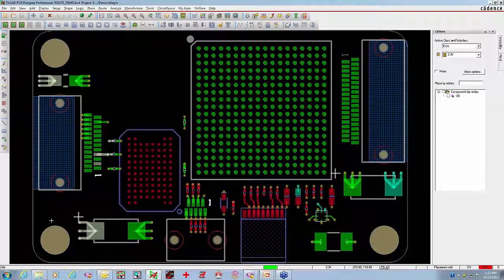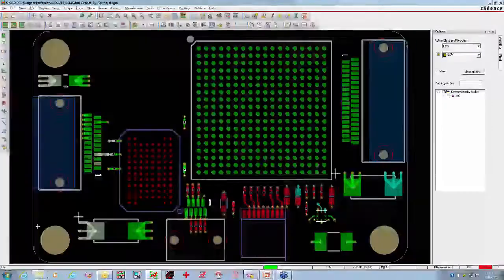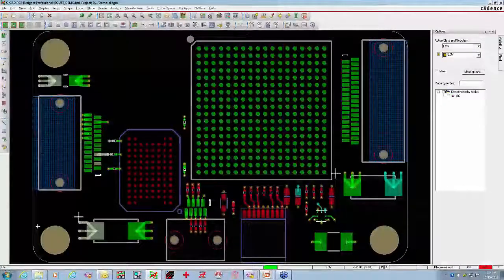So I'm also showing you here that you don't necessarily have to have a route keepout. Whatever I have set for my hole to line clearance or hole to pad clearance, that's directly passed to the Autorouter from the constraint manager. So there's a number of ways you can utilize these route keepouts or specify clearances.